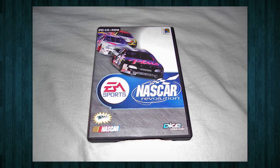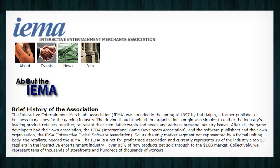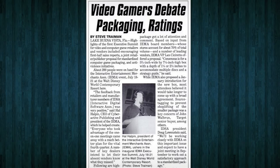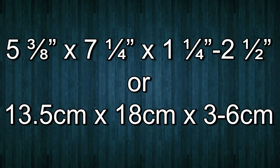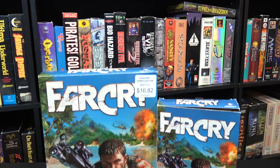In fact, the UK and parts of Europe had already adopted the DVD keep case for many PC game releases starting in the late 90s. To solve this problem, enter the Interactive Entertainment Merchants Association, or IEMA — an American nonprofit that served the business interests of software retailers. The IEMA held an executive summit from July 18th to the 21st in 2000, where the dilemma of PC game packaging was discussed among retailers representing 70% of domestic game sales. A consensus was reached for a standard box measuring 5⅜ by 7¼ by 1¼ or 2½ inches. This became known as the IEMA mini box, and began showing up on store shelves around 2001.